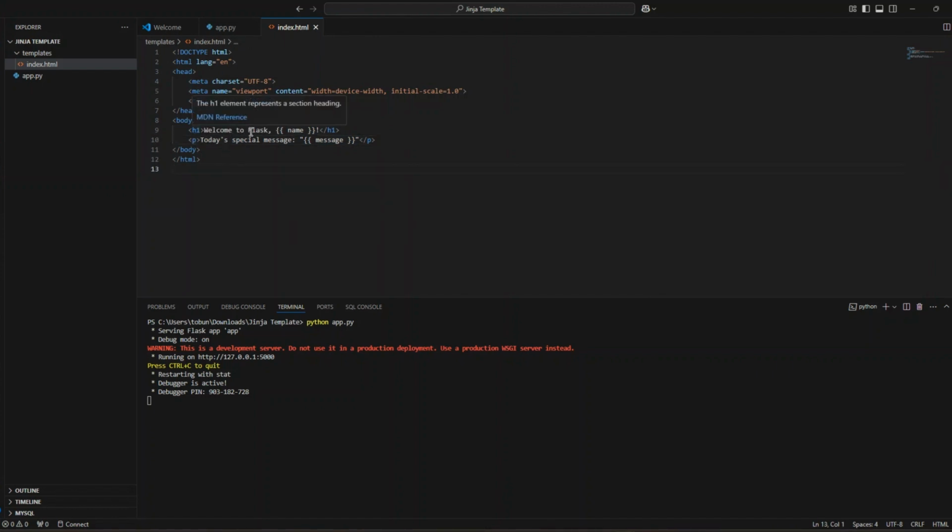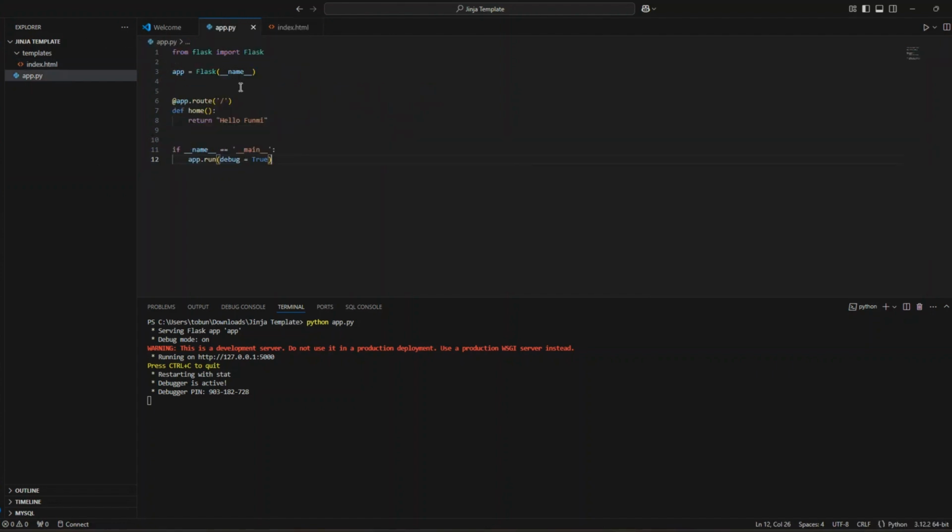And we have "Welcome to Flask", and we have these two curly braces, which accept our dynamic data that we will send from our app.py. And you see we also have today's special message, and then we have this. So the name and the message that you see there, the information that will be displayed, we will send from our app.py file.